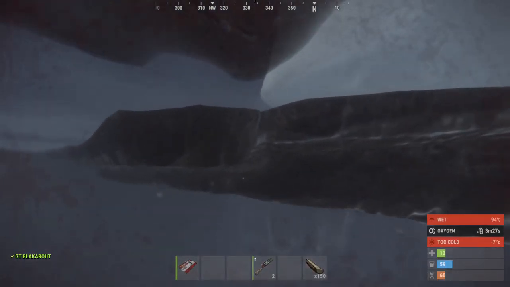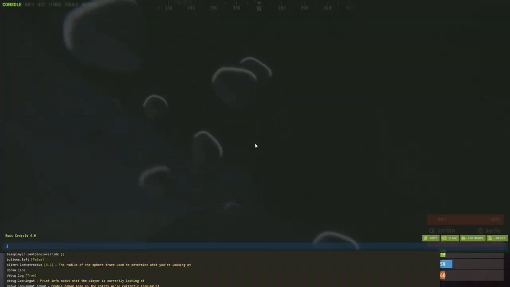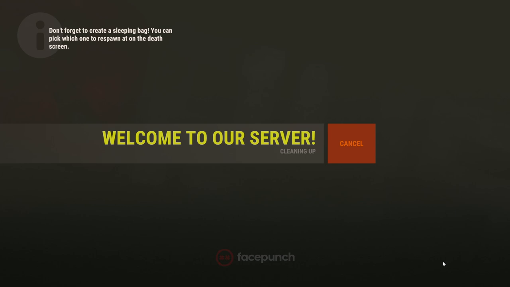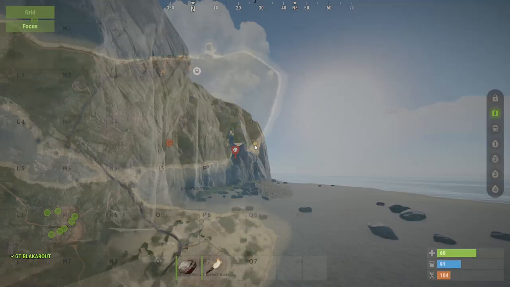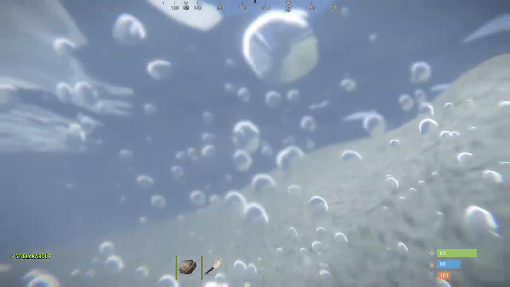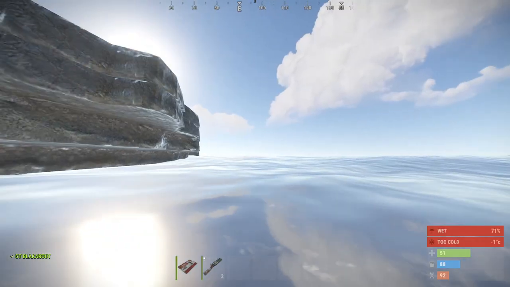Okay, so what I think I'm going to do is kill myself right here, so my bag spawns right under and I can reset my health. Oh, and we actually just literally spawned right there. Okay, well, I'll take that.